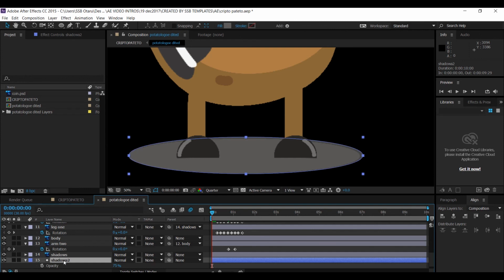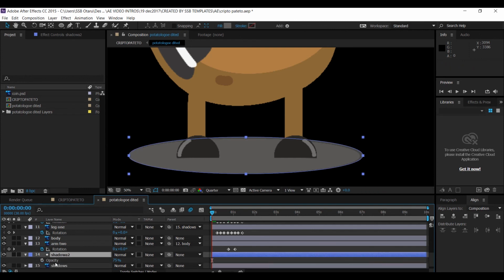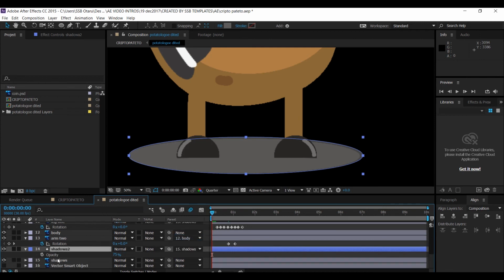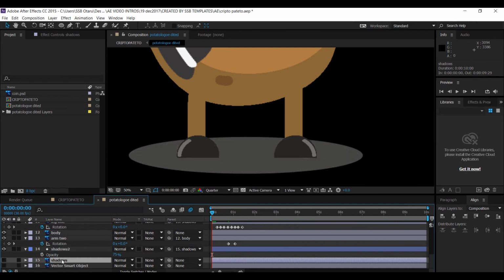I'm also going to make it a child of the main shadow. You can either delete the parenting and remake the parenting, but in this case, if I just make it the parent of the first shadow, then I will hide this. If I'm moving my character, I just need to move this entirely, which I may not really do most of the time. So you can see now if it's moving, the shadows are intact, no more openings.